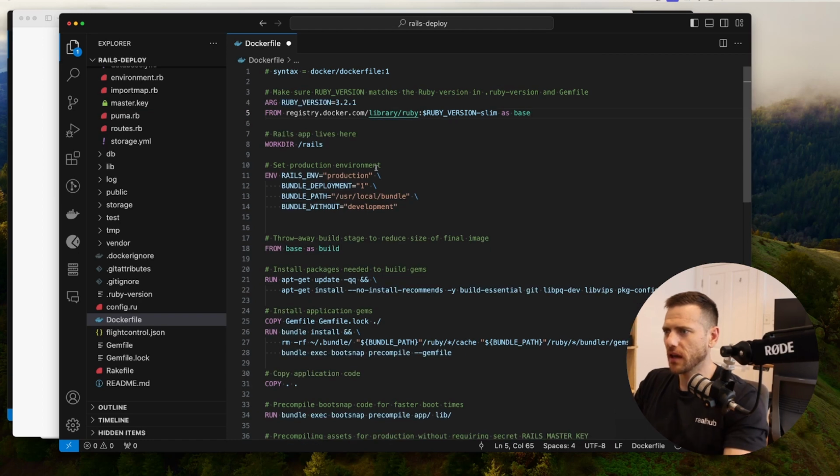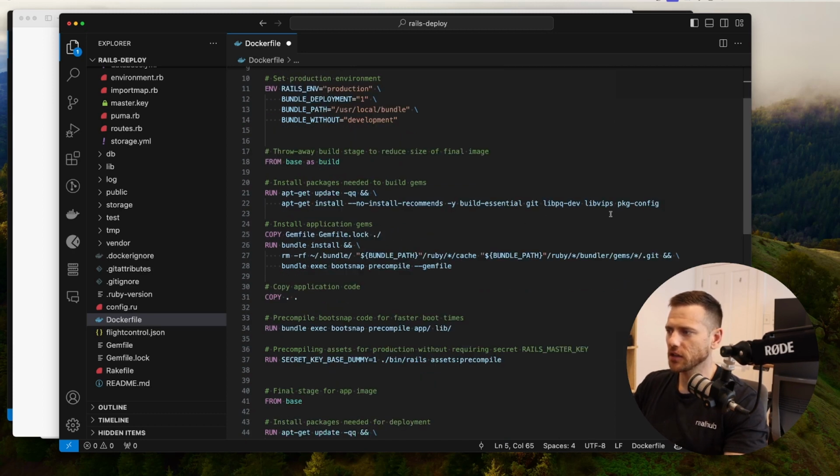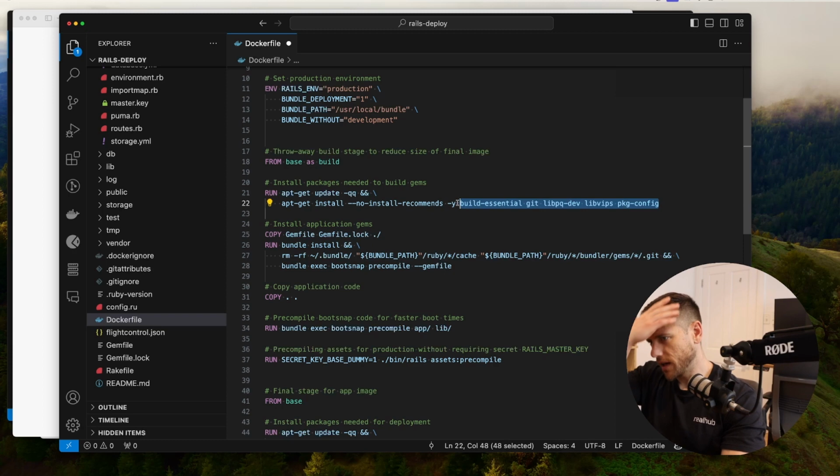And now the piece that I'm trying to look at, what I've noticed is when we're deploying fresh every time and it doesn't actually have a successful build, none of this is getting cached, and it's this piece here. What you can see is a Linux command, apt-get, which is its package manager, and it's installing these tools: build-essential, git, libpq-dev, libvips, and pkg-config. And these things can take a bit of time to install, so we don't really want to be doing this.